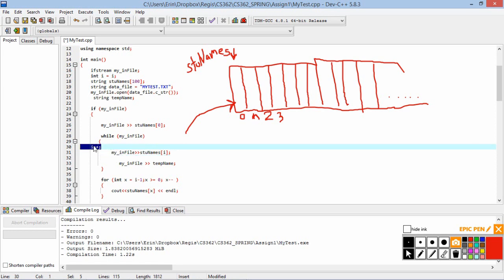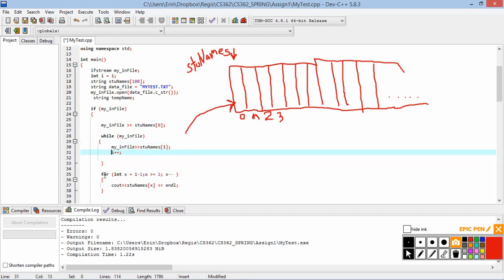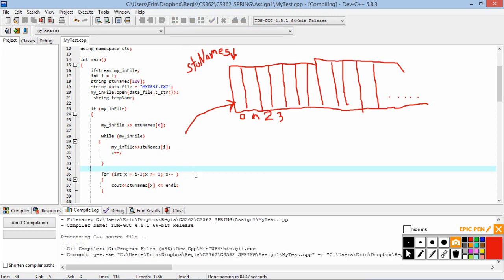And that way, if it is the end of file, you read in, and then you just don't print it. So this should work.